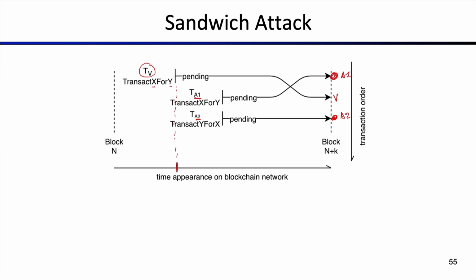The idea is that the adversarial transaction A1 will manipulate the on-chain market that the victim transaction will transact on. So the adversarial transaction will try to squeeze as much financial profit out of this victim transaction as possible. So let's look at how this works, and why, and how much could technically be extracted from a victim transaction.